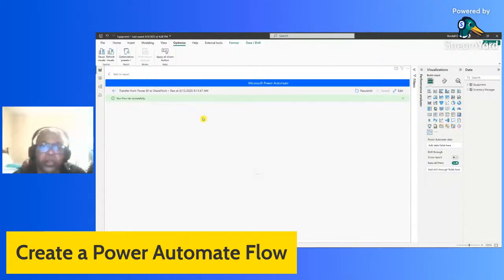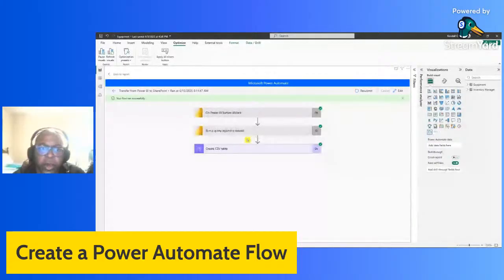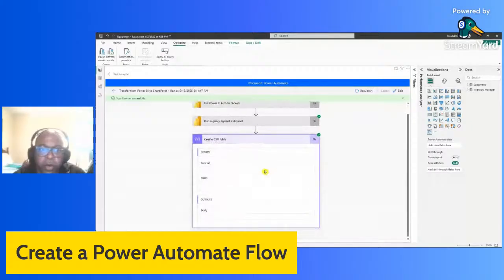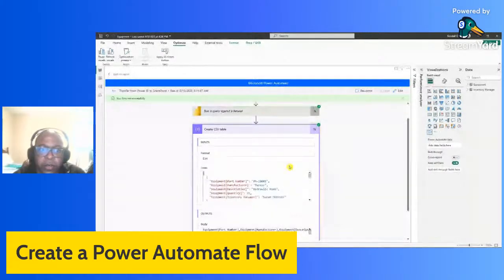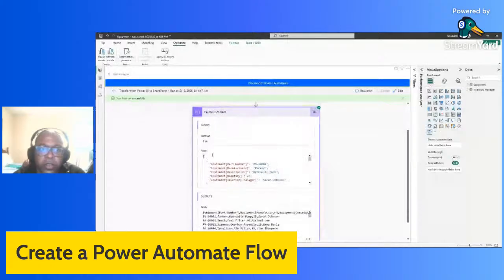Now, once this opens up, we're going to go inside of this create CSV table, and I'm going to show you what we get here. All right, so you see this is our actual output. This information is what we're going to be sending to SharePoint.